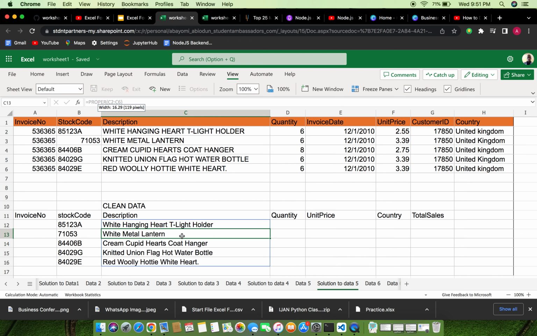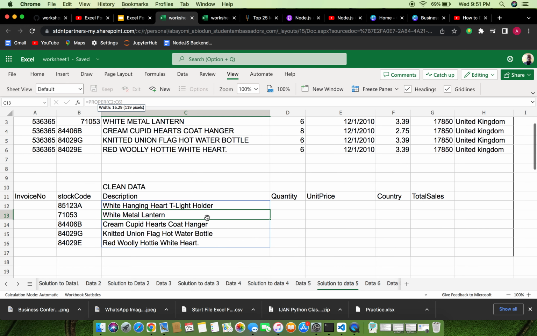It has put them in an order that is presentable. It makes the first letter a capital letter, then makes the others small letters. So that's one of the functions of proper, and that's what changed this to this.